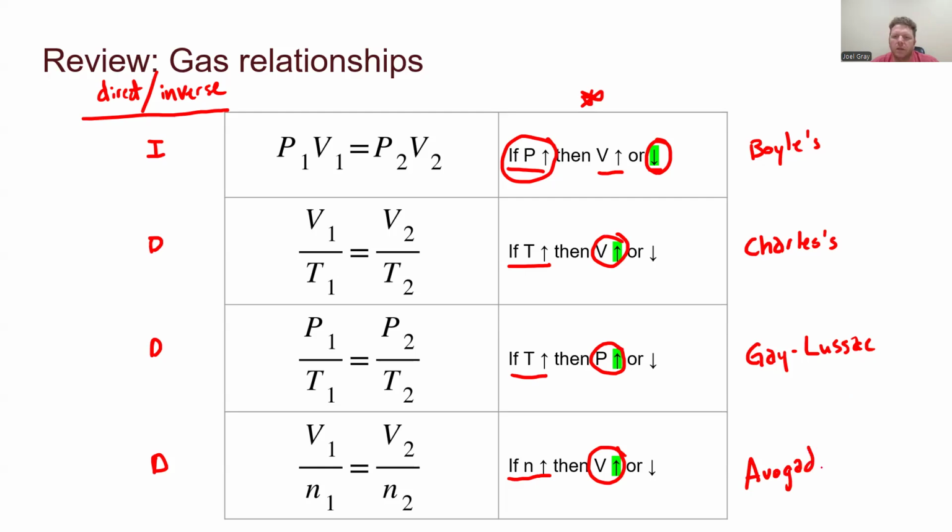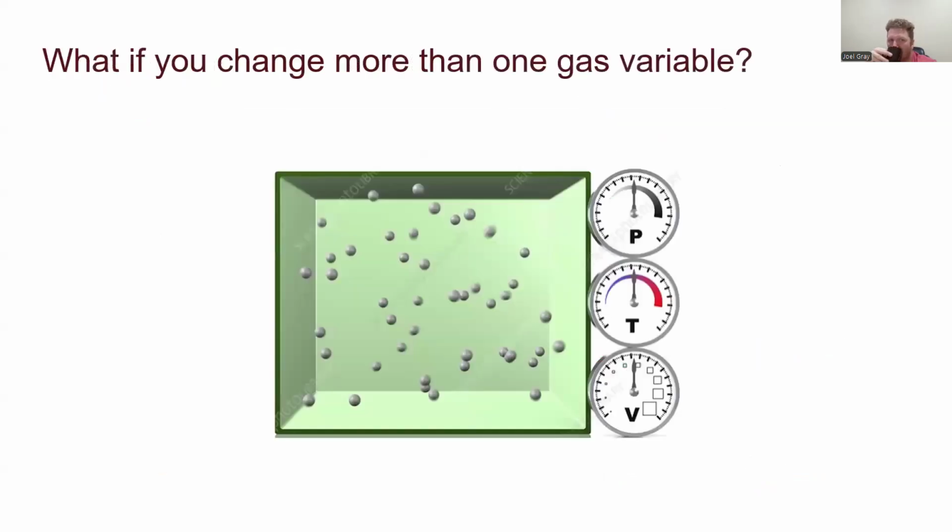Now I'm using the terms relationship and laws kind of interchangeably, and there's not really a rhyme or a reason. They are interchangeable terms. Some of them it's almost like the convention. Everyone knows this is Boyle's law, whereas others it might be more common to hear it referred to as a relationship. But there's not really a right or wrong. It's not like, no, this is absolutely the law.